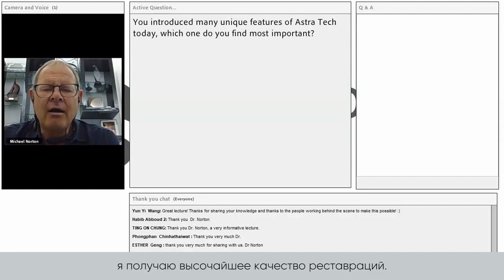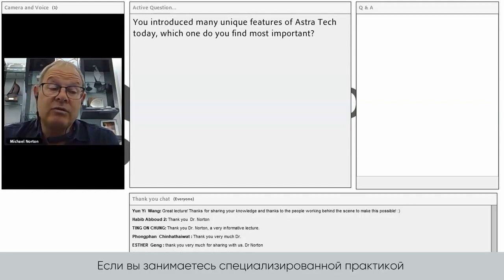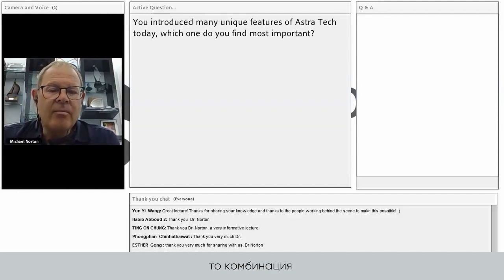It's such a high quality restoration, which is what, if you're running a high quality practice and wanting to describe yourself as a premium implant provider, then for me, the combination of an Atlantis supported restoration with an EV implant, there's nothing to beat it.